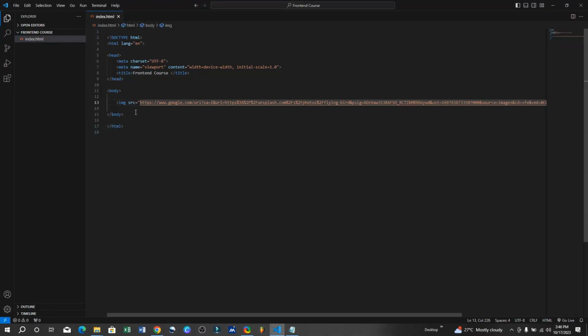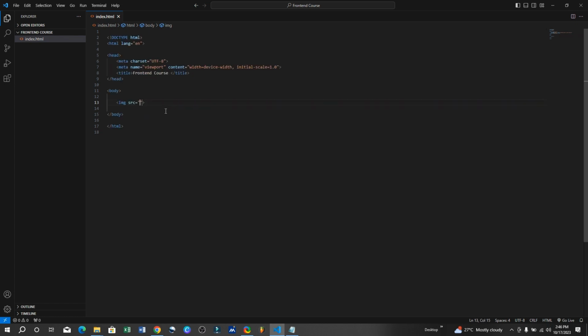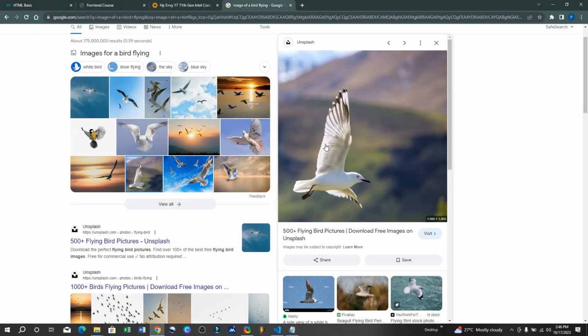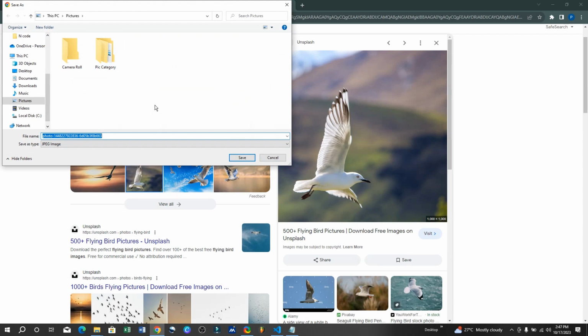Let me refresh this. Now, refreshing this, we can see the image is here. However, the image is displaying as a broken image. Now, why this happens is because this always happens if the image is not from a source that is within your HTML folder. It happens this way if it's not a defined source within your HTML folder. So in order for us to do this accurately, let me delete this. What we can do is go to this particular flying bird. What I can do is save this image. I'm going to save this image, let me just rename it as bird flying.